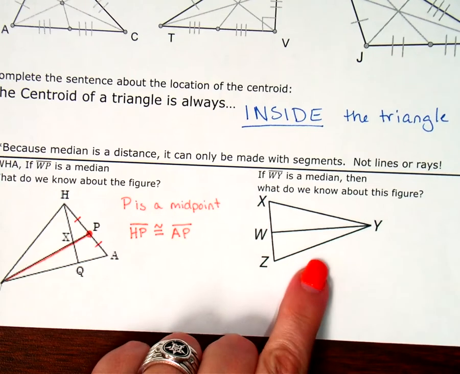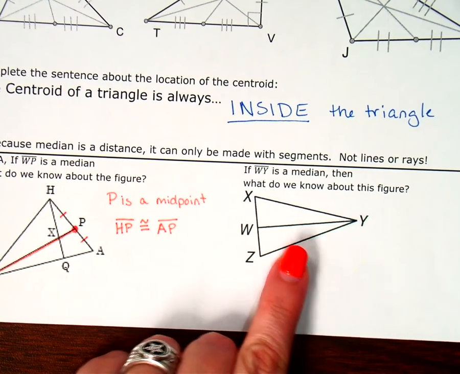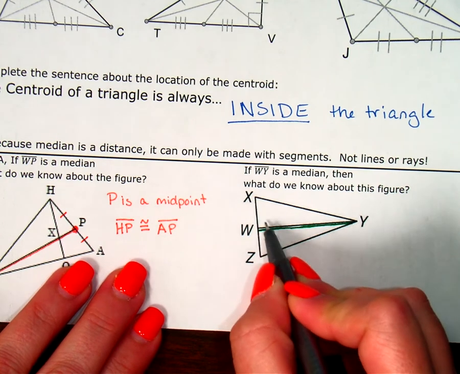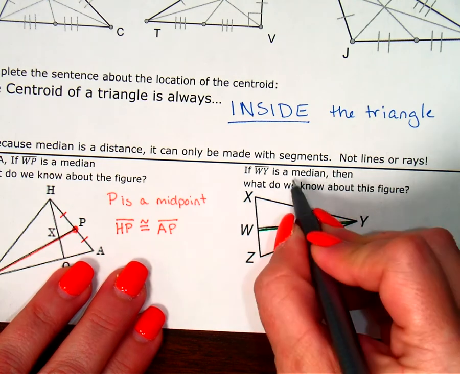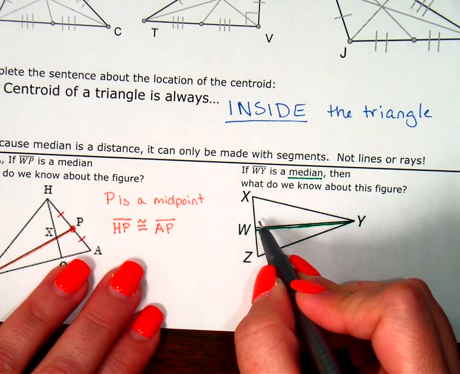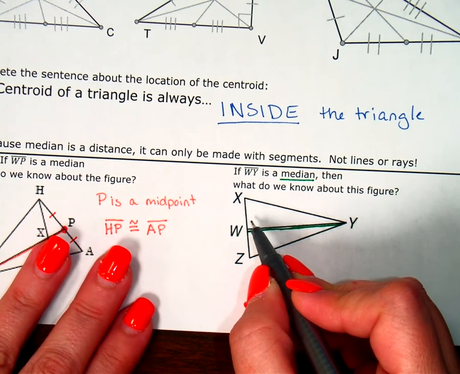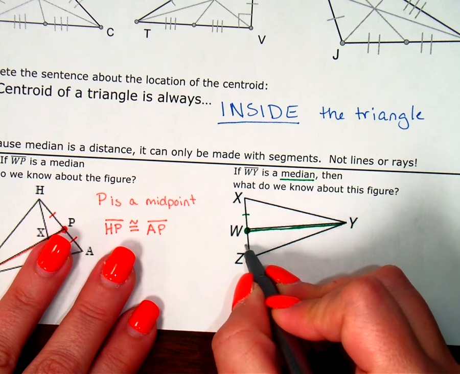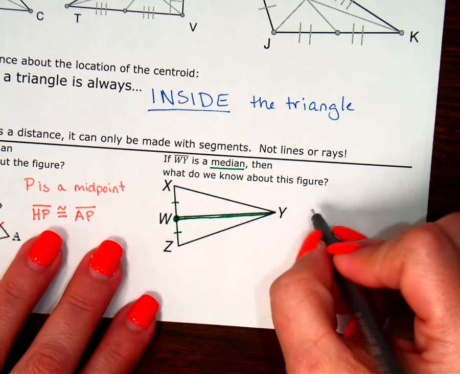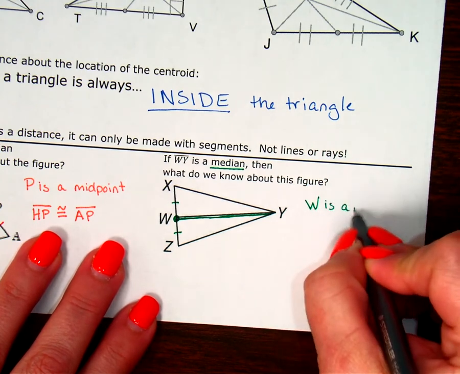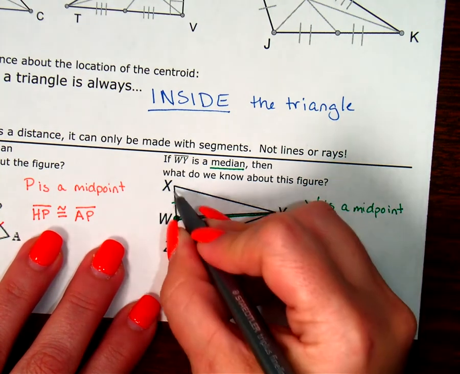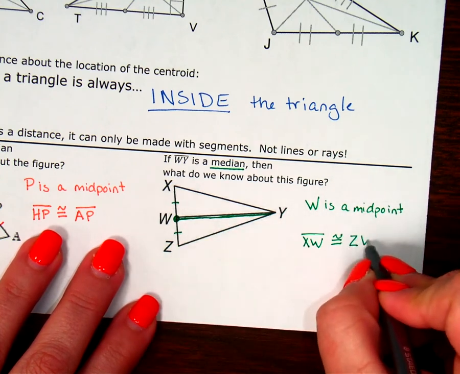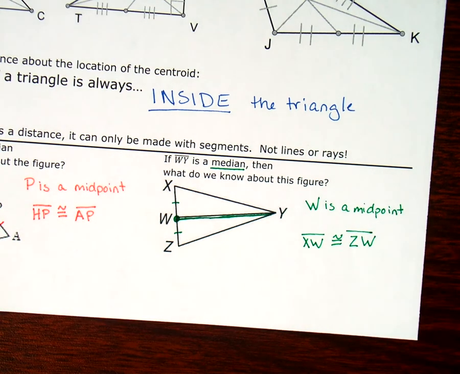They didn't tell me anything about HQ, so I don't know anything going on with this segment at all. I don't know anything about any of these other sides. All I know when I have a median is that I have a midpoint and two congruent segments. Now, this is the second time we've seen this picture, because we also saw it with the altitudes. And yesterday, they told me that WY, or in the last lesson, they told me WY was an altitude, and we said, that means I know I have a 90 degree angle here. But today, it's not an altitude. Today, it's a median. So, we don't know that this is a 90 degree angle like we did yesterday. All we know is we have a median, which means all we know is we have a midpoint that divides us into two equal segments. So, if I have a median, then I know I have a midpoint. And I know that XW, the segment, is congruent to segment CW. And that's all I know in the figure.